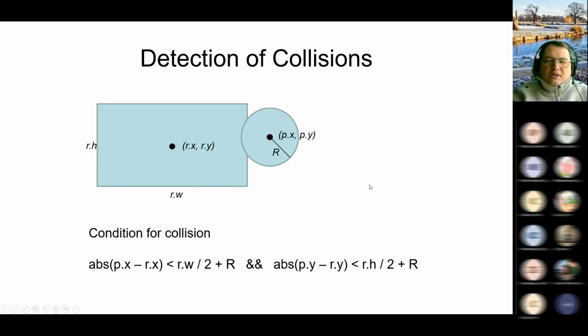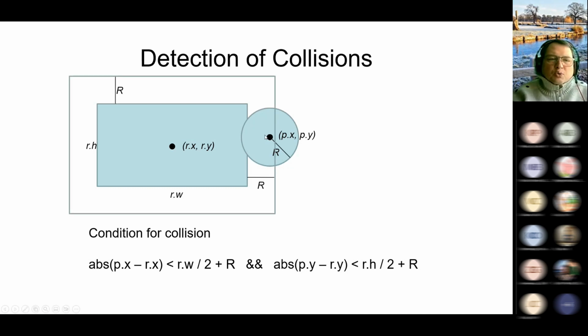You could also consider that the collision between the rectangle and the circle is the same problem as a collision between a bigger rectangle and a point. Okay, so we can inflate the rectangle by the value of the radius. This is just to illustrate the idea that sometimes in mathematics there may be two different solutions for the same problem. Okay, they both lead to the same formula. They are absolutely equivalent problems.